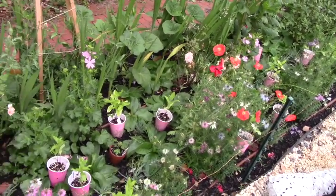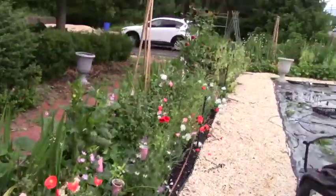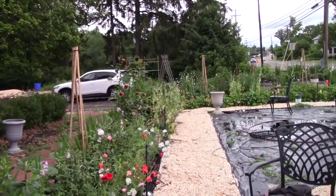So let me get these planted, and I'll check in with you guys when I get to the right section to show you what I'm going to be doing over there.